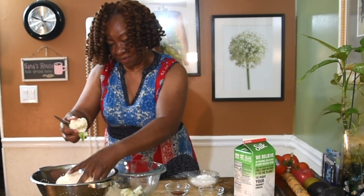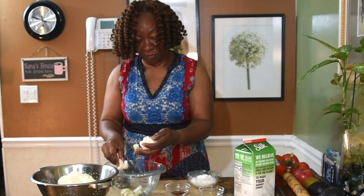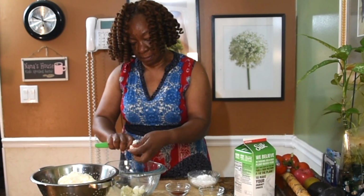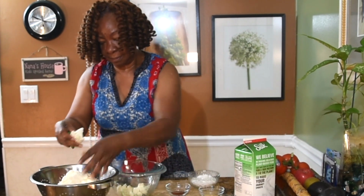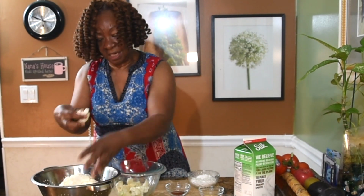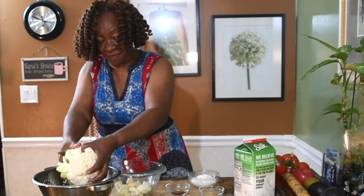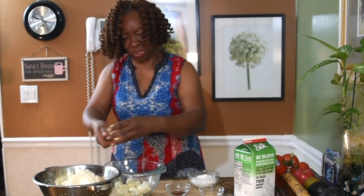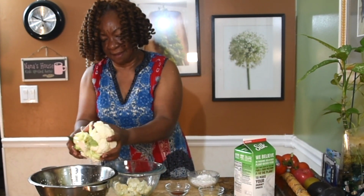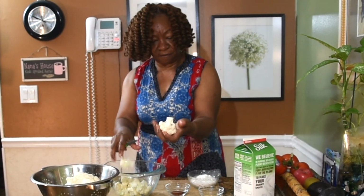And of course this cauliflower doesn't want to tear apart very easily. So we're just going to use a knife and have florets. And as you can see, some of them are just popping off, others aren't, but that's okay. We're going to keep working with it. As you can see, this one is trying to be a little bit difficult, but we're going to get in there and get our florets.